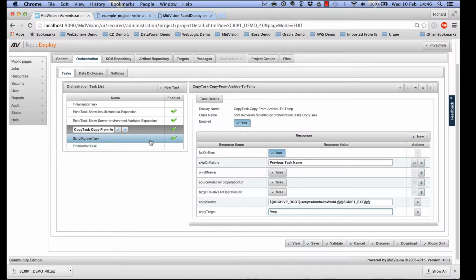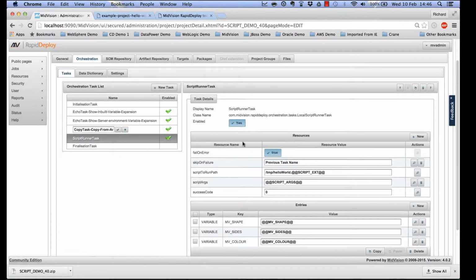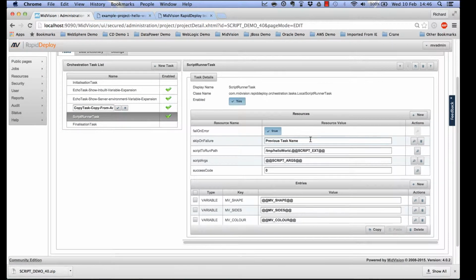Okay, let's go and have a look at the actual script runner task then. This is the task that's going to run the script on the target. The path to the script to run is now /temp/hello world.script.ext, so either hello world.sh or hello world.bat. The arguments are being specified in this data dictionary value script args, so they might be different in different environments.